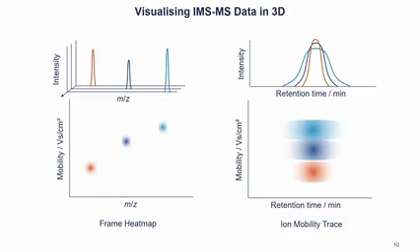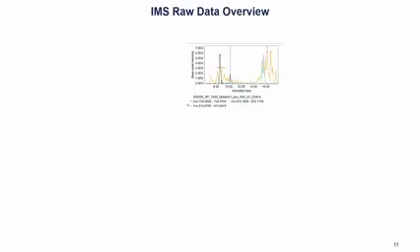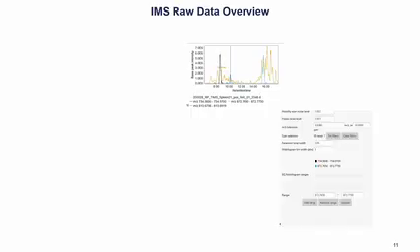So in order to see your ion mobility data, you actually have to start thinking in these multiple different ways how to look at it, because it's not possible to look at the 4D data set. So in MZmine, we have the main module for visualizing ion mobility data that we call IMS raw data overview. And there you can load your chromatogram. So here we have retention time over intensity. And that you can also configure. So you can show different mass traces, you can visualize particular mobility ranges and so on.